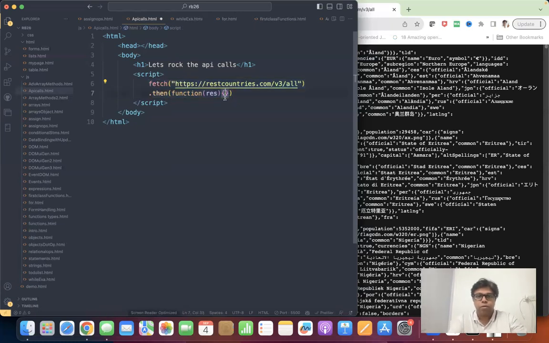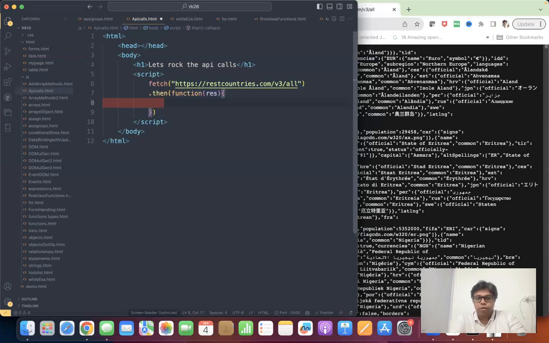Then response here. What do I do? In the response we don't get the complete data. But in the response we'll have a method that is called json. That method has to be executed.